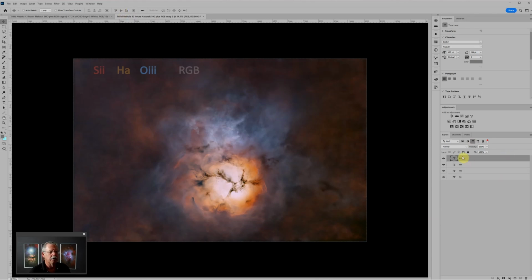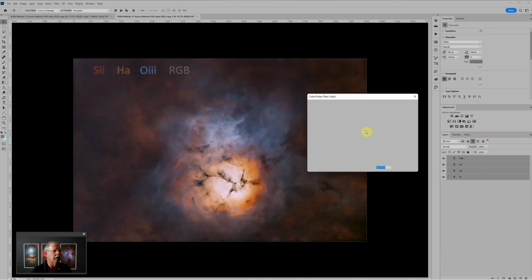If we want to adjust the spacing, for instance, if we want to move the RGB over, I can move that over either with the mouse or with the cursor keys. If we decide we wanted to make these all white instead of medium tone, we can again select all 4 and go to the text tool and click on color.